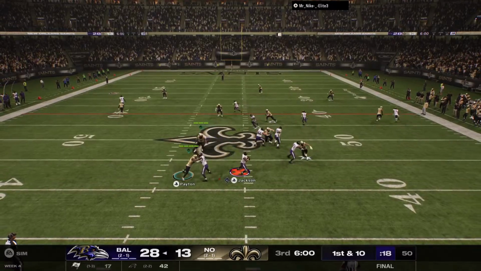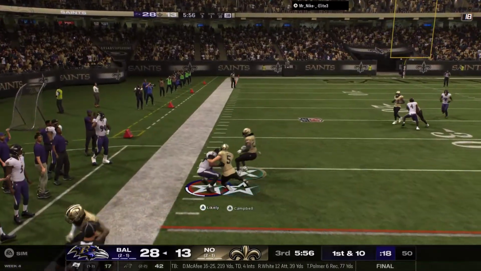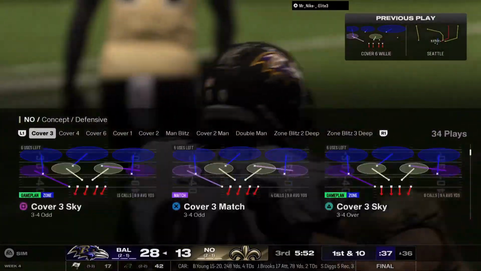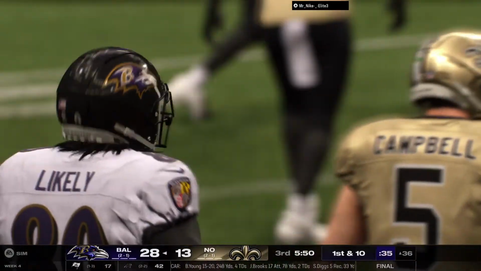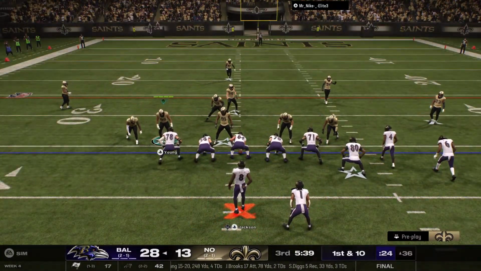Shotgun snap to Jackson. This finds Likely. And they're going to bring him down at the 36. Big gain, 14 on the play. And that'll be 1st down, Baltimore.